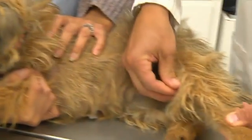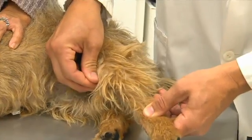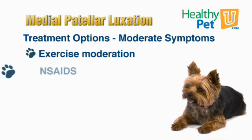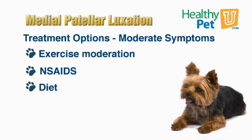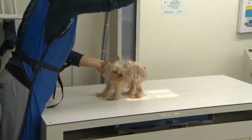Therapy depends entirely on how severely affected they are. If they're not showing any clinical signs, then generally no treatment is indicated. If the symptoms are mild or occasional, most of these dogs will respond to relatively conservative measures, such as exercise moderation, occasional use of non-steroidal anti-inflammatories or aspirin-like medications, diet changes — usually to one of the orthopedic type diets that are very high in omega fatty acids — and sometimes supplementation with glucosamine and chondroitin sulfate can be helpful.